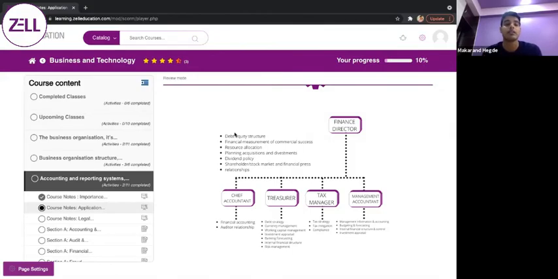Financial measurement of commercial success, in the sense, say if we have captured a particular market, or if we have become market leaders in a particular industry, then what is the total amount of profits? उसमें क्या difference हुआ हमारे profits पे? उससे क्या difference हुआ हमारे sales पे? Resource allocation, कौन से department में कितना पैसा देना है, marketing को कितना allocate करना है, sales budget क्या होना चाहिए, कौन से companies को acquire करना चाहिए, कौन से को divest करना चाहिए.